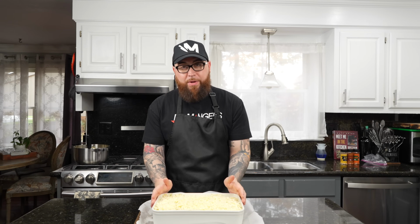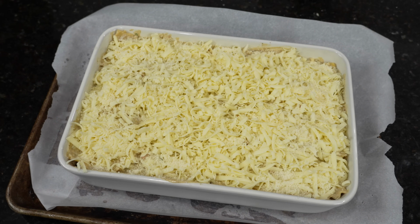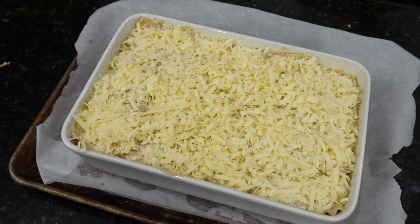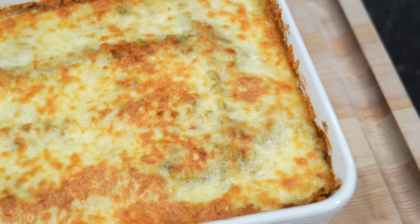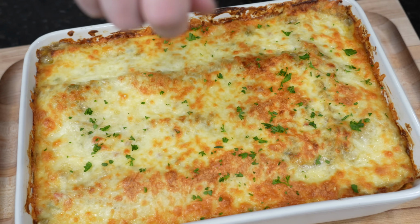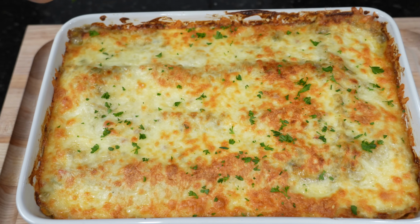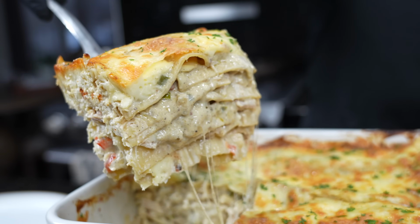All right, guys, right here we have a beautiful 4-layer jerk chicken lasagna ready for a 375-degree oven. This is gonna bake for about 30 to 40 minutes. We want it to be nice and golden brown and beautiful on top, and then we wanna allow it to rest adequately before we cut into it. All right, guys, the key to the perfect presentation when it comes to your lasagna is to allow it to adequately cool. That way you can get the height that we have here with this beautiful 4-layer jerk chicken lasagna.